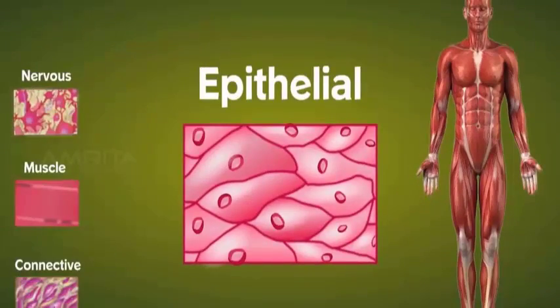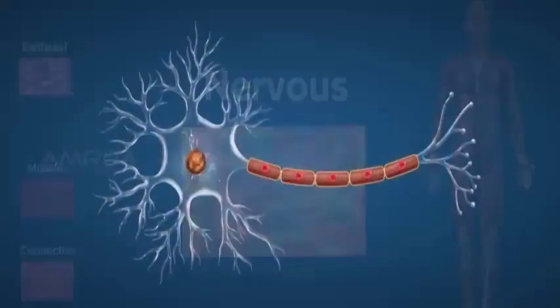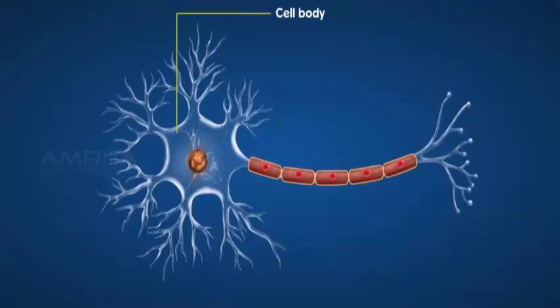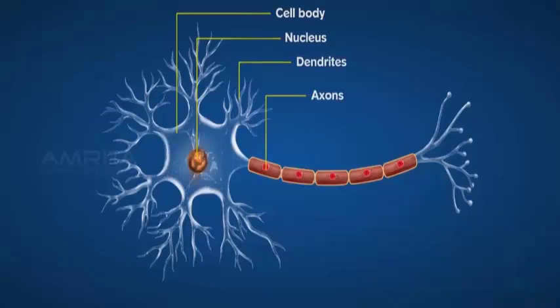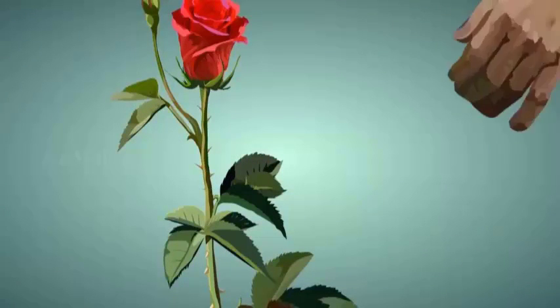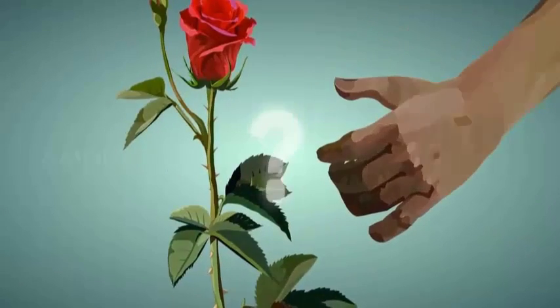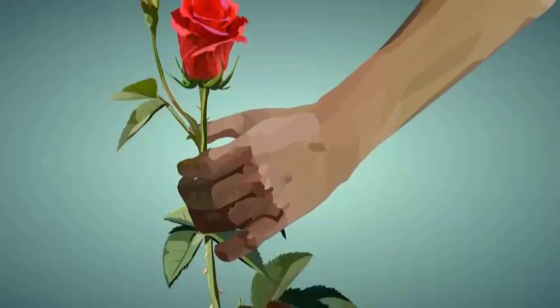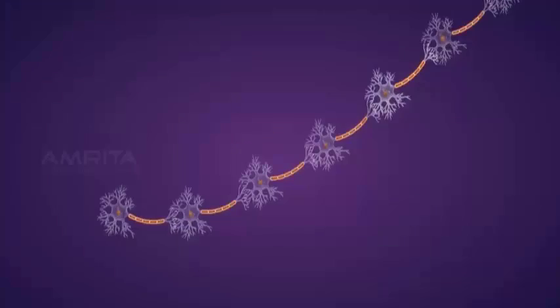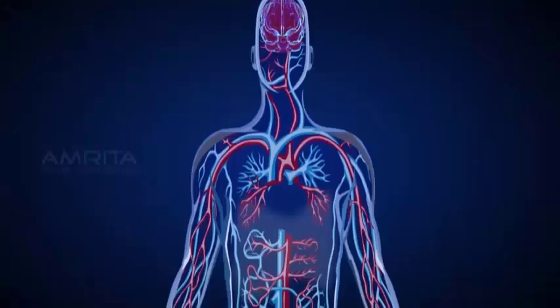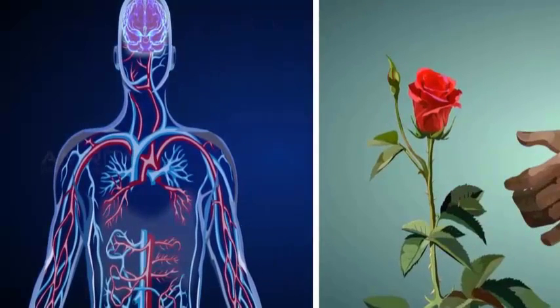The next tissue type is nervous tissue, which consists of a nerve cell or neuron that has a cell body containing the nucleus. The cell body extends and forms specialized cell parts called dendrites and axons. These are nerve cells that help you retract your hand when you touch a thorn. How does this happen? Nerve cells carry messages, that is, the dendrites bring signals to the cell body and the axon transmits the information to the dendrite of another cell. These nerve impulses allow us to move our muscles when we want to, thus retracting our hand.